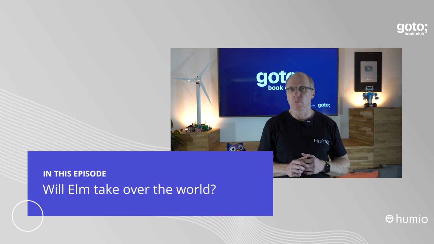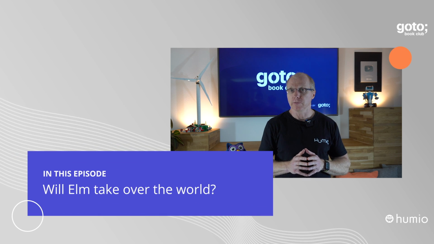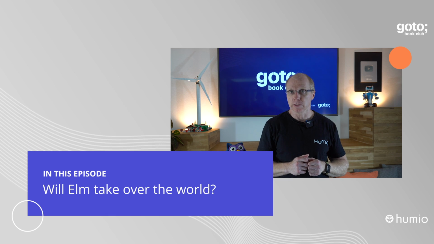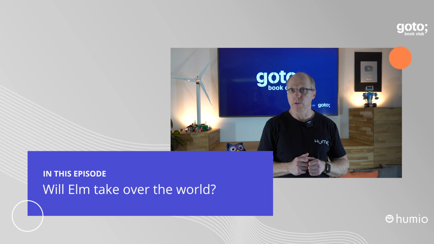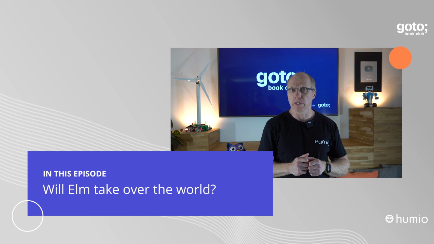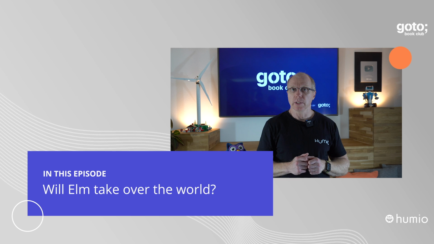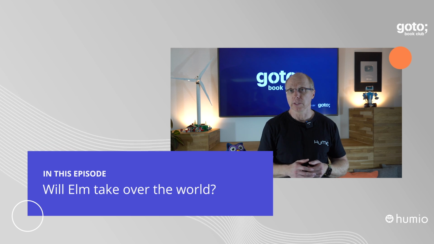Welcome to another episode of the GOTO Book Club. Earlier today we had a wonderful conversation with Richard Feldman and Thomas Anagrius. Richard is the author of Elm in Action. Thomas is lead developer at Humio and one of the very first and early adopters of Elm. We kicked off the conversation by asking Richard, what is Elm and will it eventually take over the world?